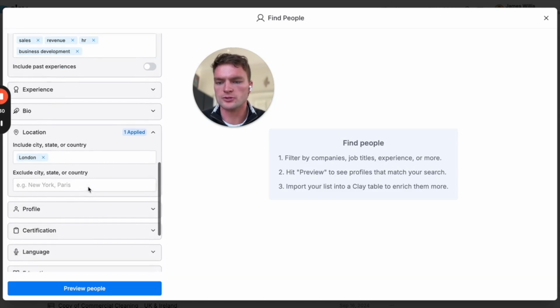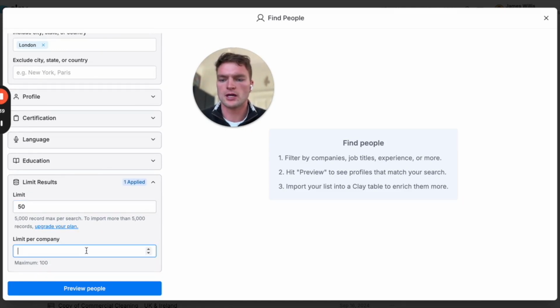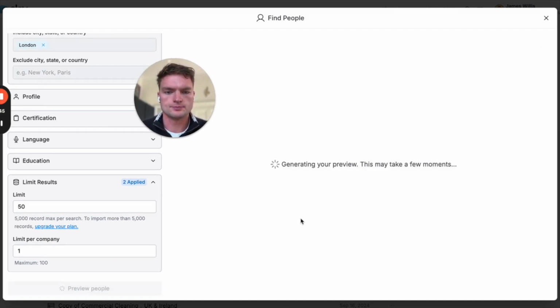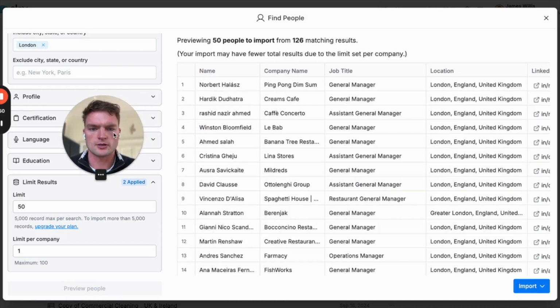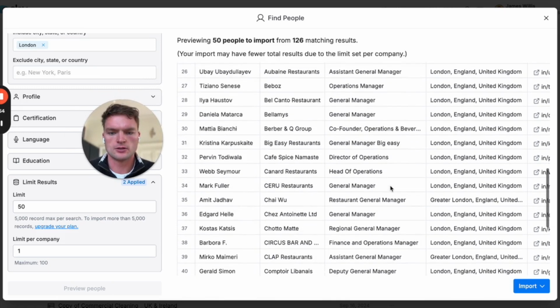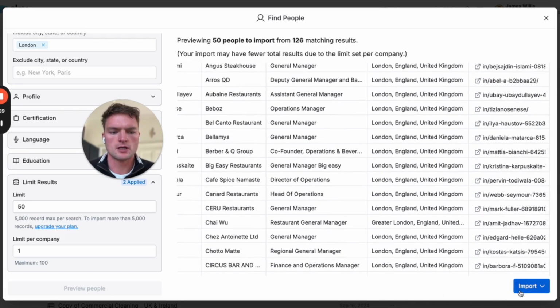Again, there's so much more that we can do here, but just for the purposes of this, let's get 50 people, and let's do one person per company. Okay, so just generating the preview now. Fantastic. So we've got all of these different people that we can get a hold of. We've got their LinkedIn profiles.